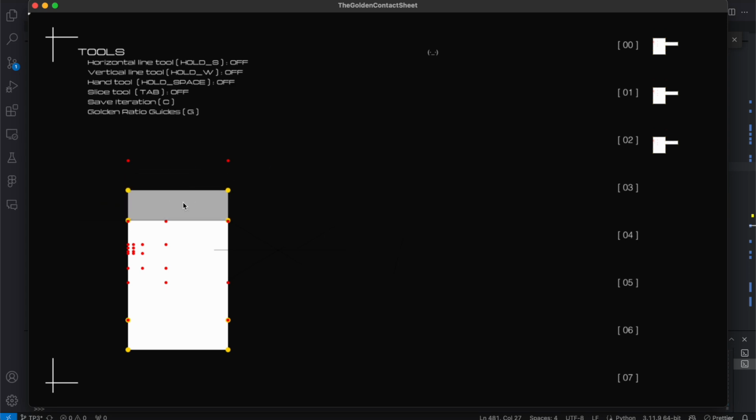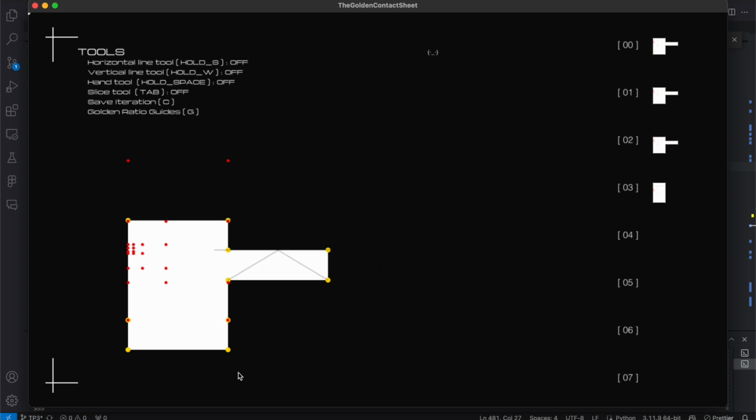Say I want to experiment and do something like this. I can save that iteration, go back to what I had before. Let's say I want to make another slice like this. It's a bit absurd, but it's a slice. And move that around and make a new iteration. I can go back to this one. It does not modify our old iteration, but it creates something new. So we're making a contact sheet here that in the future will be able to be printed out to a PDF. You can paste it in your sketchbook, reference it often, and really the possibilities are endless.